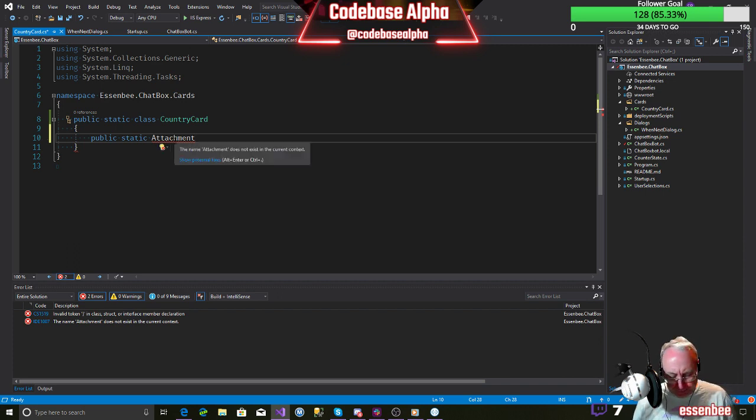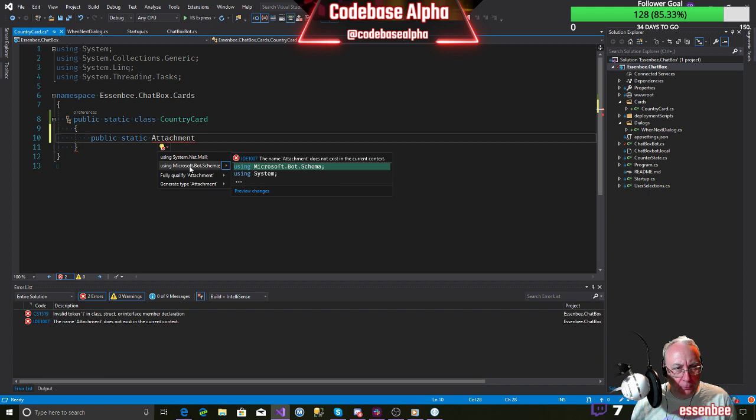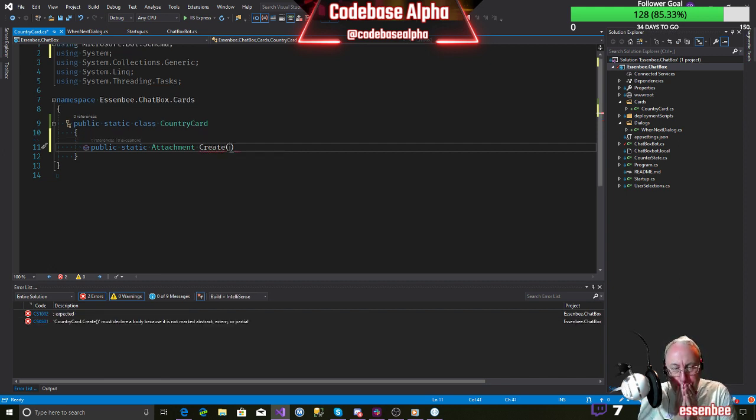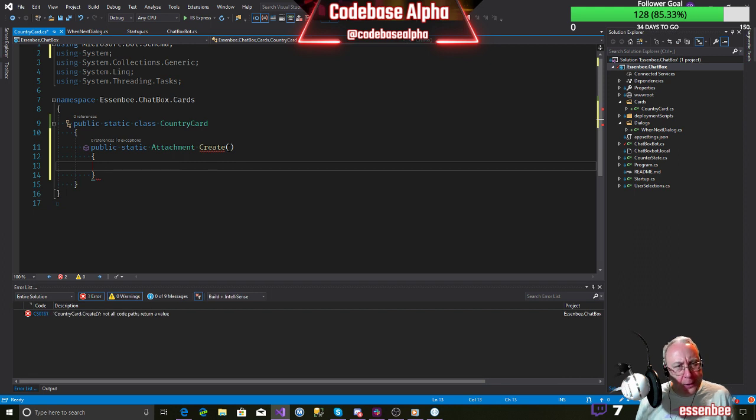Let's bring that namespace in. That's the bot schema. We'll call this create. And we don't need anything passed in. Okay.